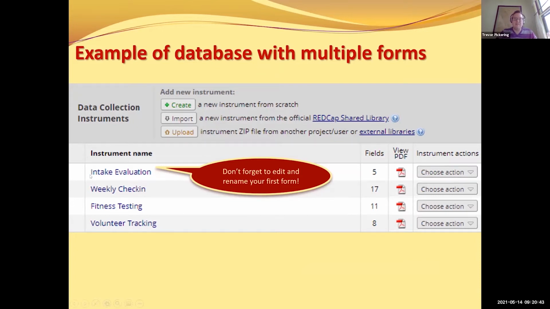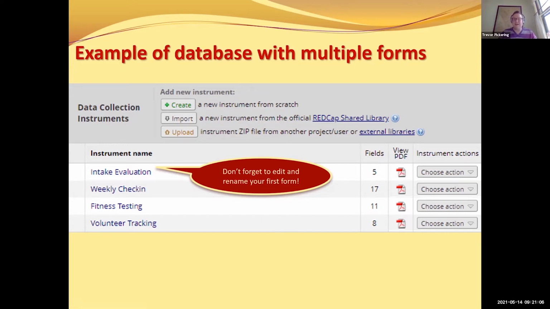So if we have an intake evaluation, maybe that is 5 variables that we would collect when a person signs up or when they have their first visit. Then we have a different form called weekly check-in with 17 fields, 17 variables that, based on the name, we would assume are collected on a weekly basis.